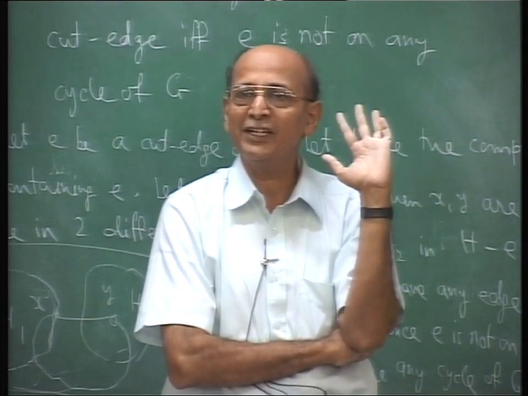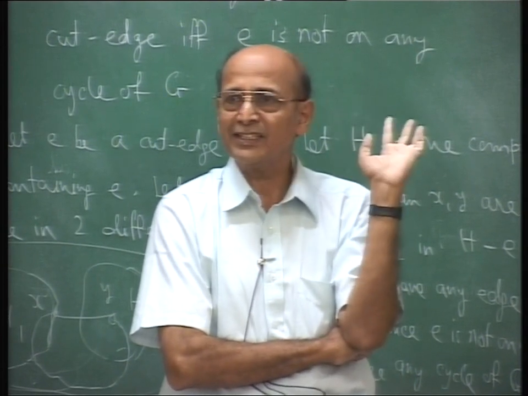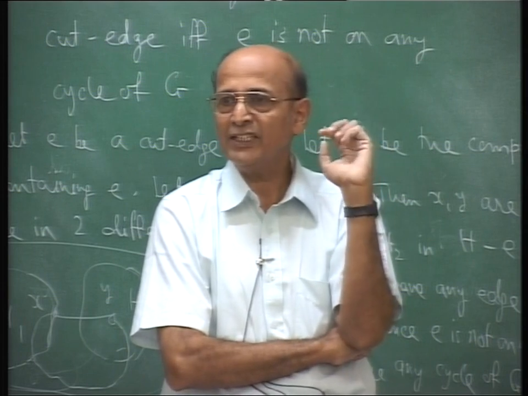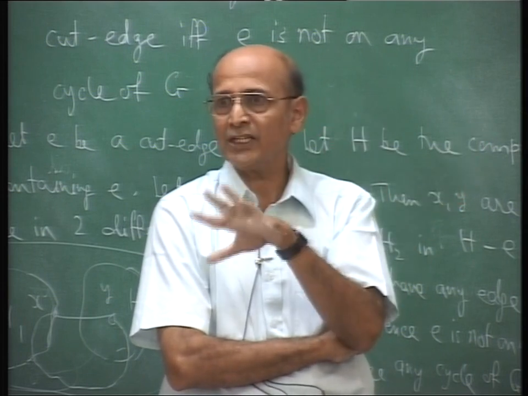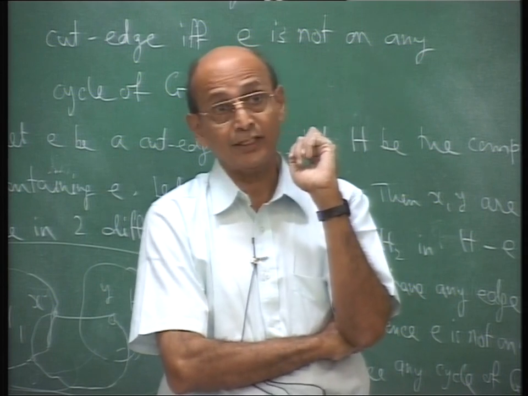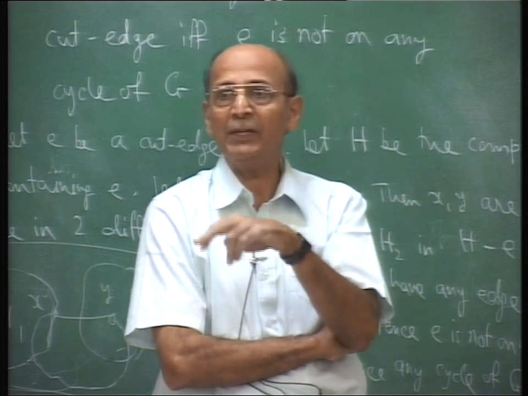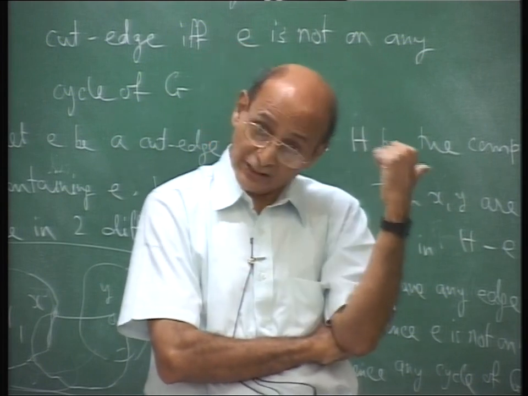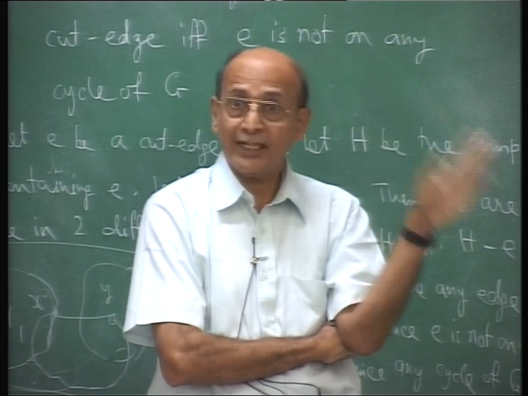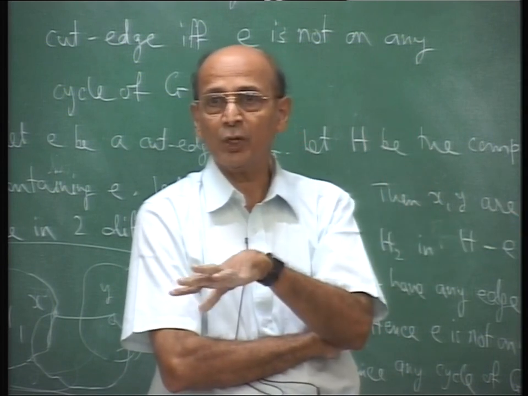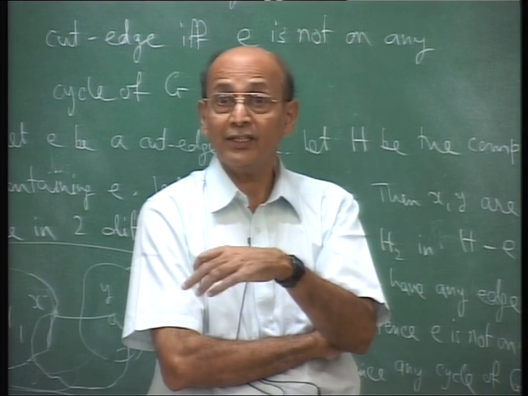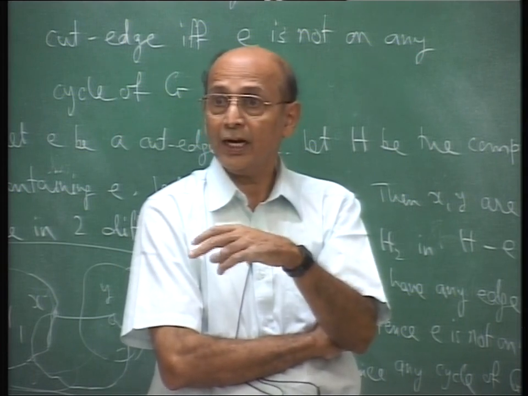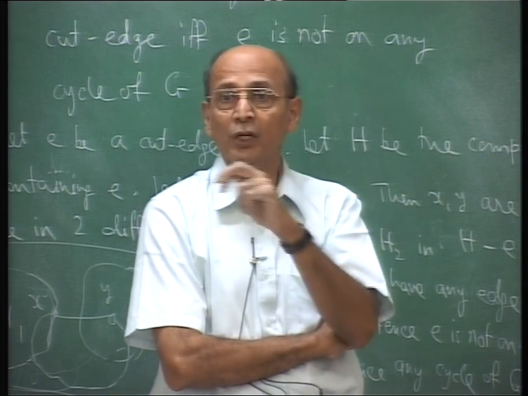A large body of graph theory depends on such arguments, called parity-based arguments, the even-odd business. One of these must have even length and the other must have odd length, because if both were even, their sum will be an even number, which is not true. If both were odd, their sum will still be an even number, which is not true. Therefore, exactly one must be even, the other one must be odd. Then the one that is odd is a subwalk of smaller length and has odd smaller length.